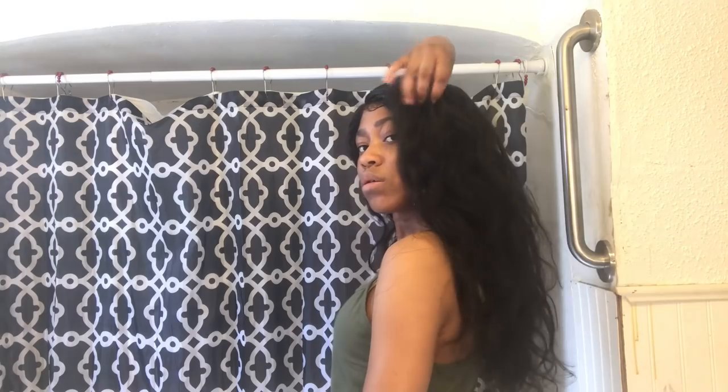For my beginners, cut y'all baby edges, because if y'all keep y'all baby edges long, they're going to be poking up when you do it. So, yeah. And ta-da, I did my edges. I couldn't do it in the phone, so I closed the mirror, and I did it in the mirror. Yeah, I look like a fine girl today. This one not today, but yeah.